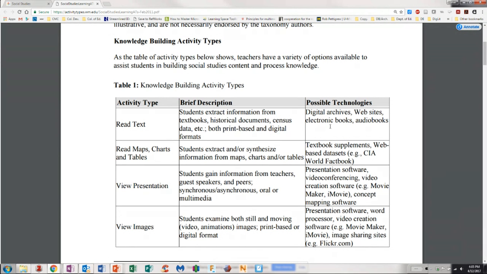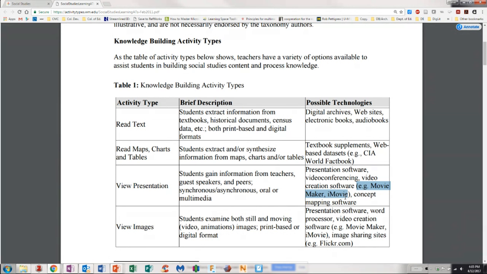But if they generalize a little bit and give some examples, like web-based data sets, such as the CIA World Factbook, or Movie Maker or iMovie, I don't even think Microsoft supports Movie Maker anymore, if I remember correctly.